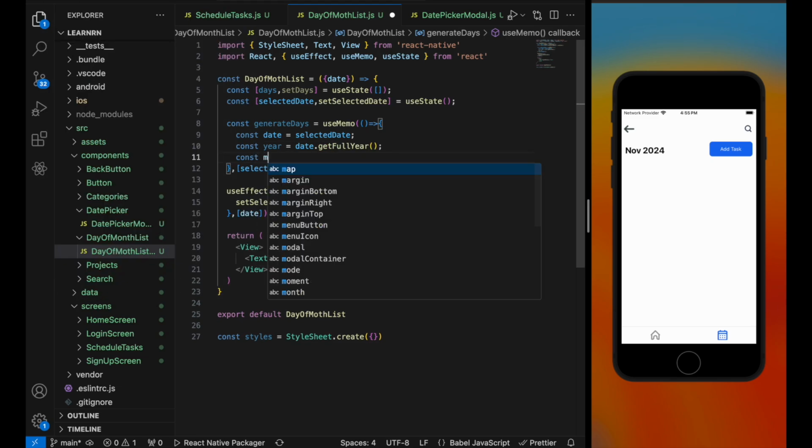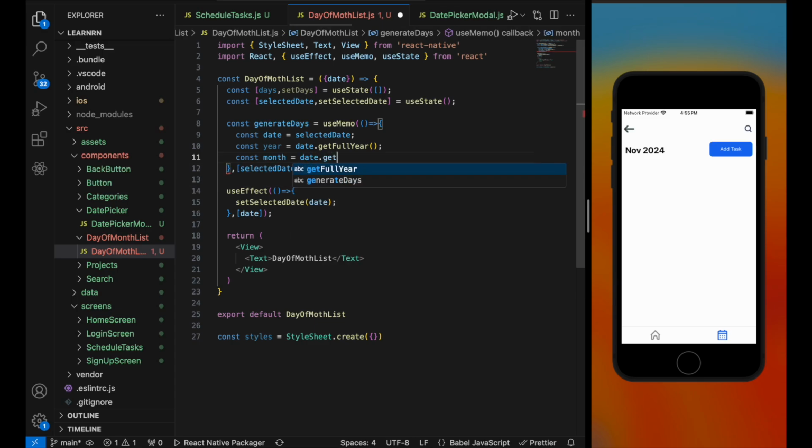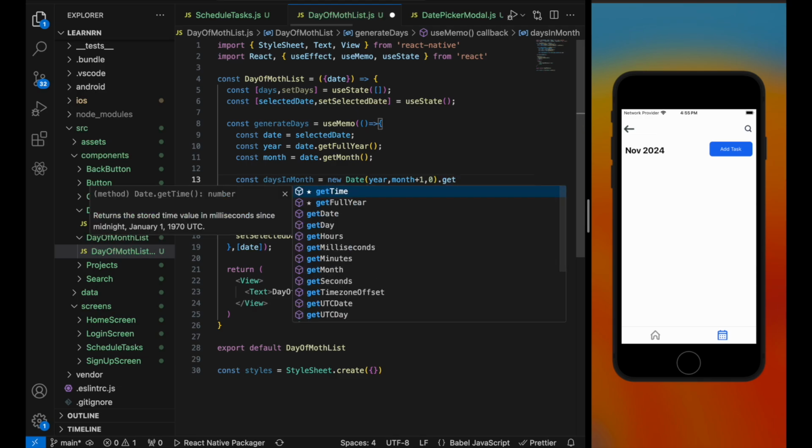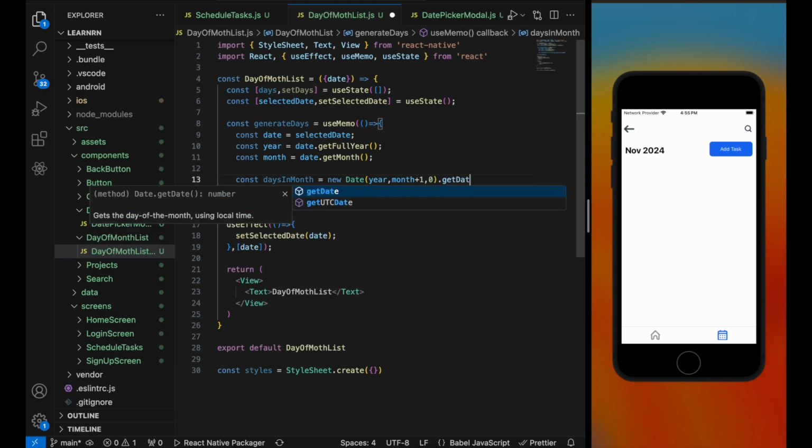And here let's calculate month, date.getMonth(), and const daysInMonth, new Date, here let's pass year and month plus 1, 0, dot getDate().